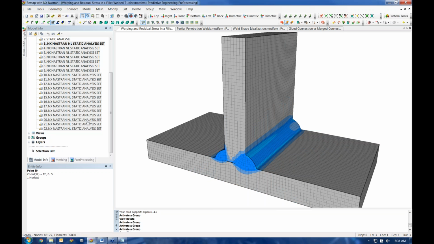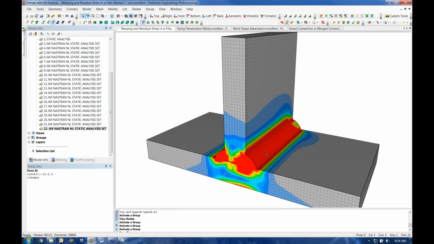What we've got is, starting out with a very hot weld material, low modulus of elasticity, low yield stress, and as things cool, they contract. You're going to see through these stresses here that our weld material reaches up into the yield stresses. We get some warping out of this from the different thermal contraction. This was a lot of work, and the other thing about this is it's probably not very accurate.